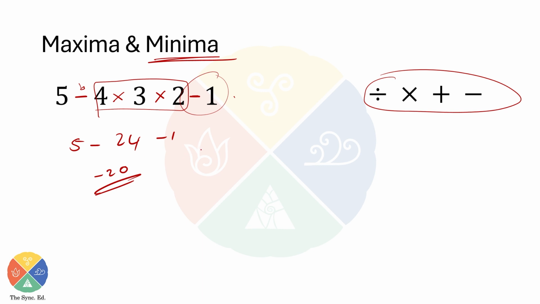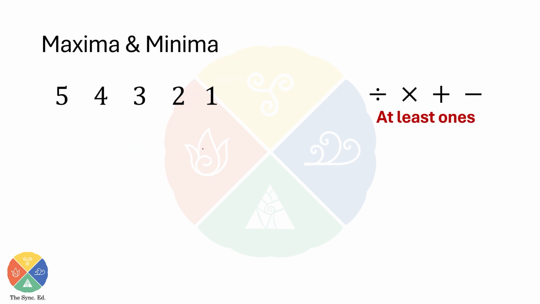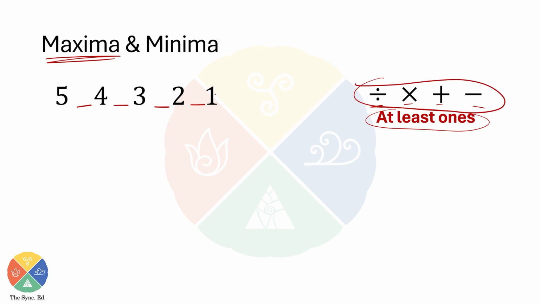Now, I am going to put some more limitations on this problem. The limitation is that there are 4 signs, 4 operations, and we have 4 gaps. You have to use all of these signs at least once. Since there are only 4 gaps and only 4 operations, this basically means that you cannot use all multiplications several times. Everything has to be used only once. No repetitions are allowed. In this case, I want you guys to find the maximum value using these things only once, just once, at least once, only once.